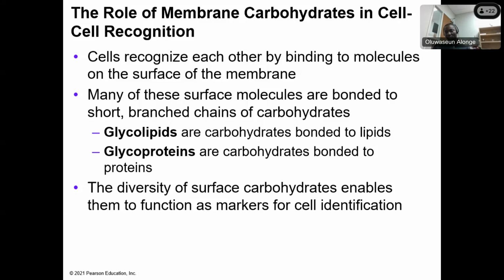It helps with markers. Now, there are proteins on your cell membrane that are like markers. They help to identify. It's just like a sticker that helps to tell this is this person's office. This is what this person is. So there are some proteins also on the cell that help to determine what kind of cell this is. So when there's a need, let's say a hormone is sent out through the blood, the hormone knows where it's going because there's a protein there as a receptor. All right. So there are proteins that help with cell identification, cell recognition as well, like that.